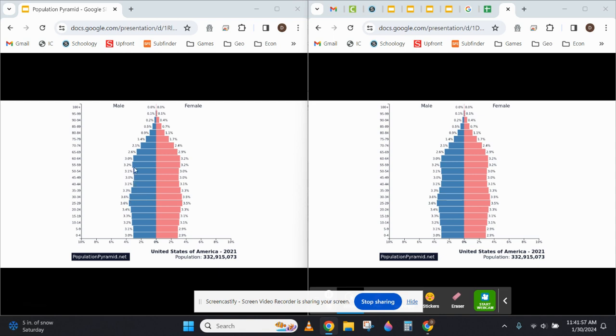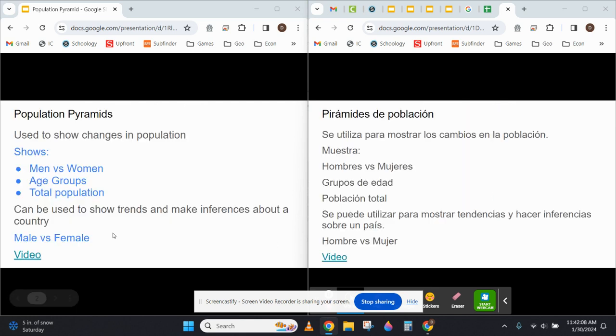All right, so we can see where we've had little population booms, where it's calmed down, where it's boomed again and calmed down. We can see the trends in population. We can understand what's going to happen. We will watch a video as a class, so you can pause this one while we watch about population pyramids.